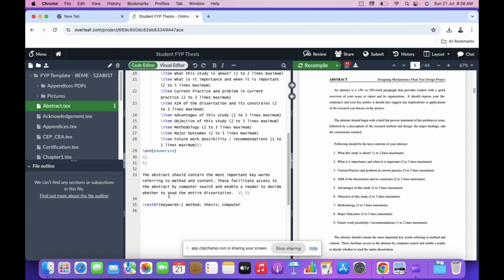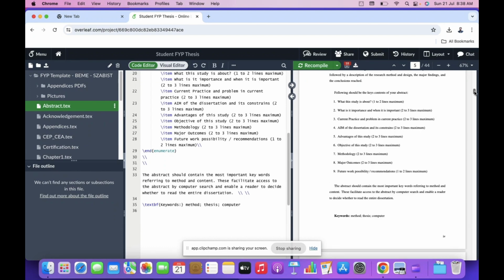Okay, so you complete your thesis abstract. Okay, abstract should be like 1 paragraph, 1 page, or 2 paragraphs, but it should not exceed 1 page. Within 1 page it should complete everything. Okay, and then you'll have keywords. Okay, keywords here, you can just change the keywords, whatever the keywords you think are relevant to your thesis. So that's the abstract file.